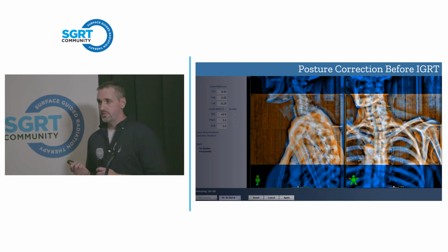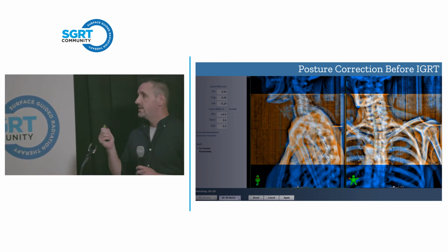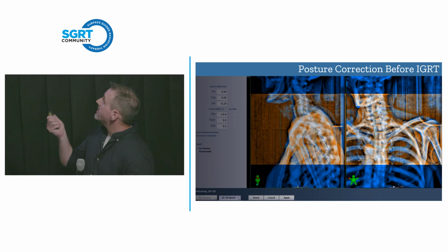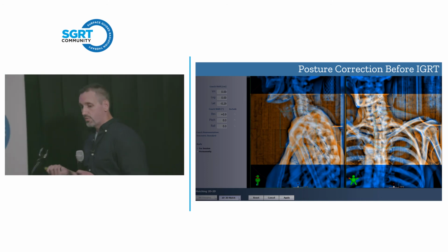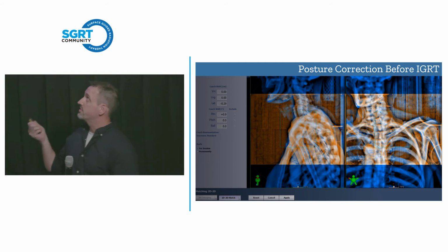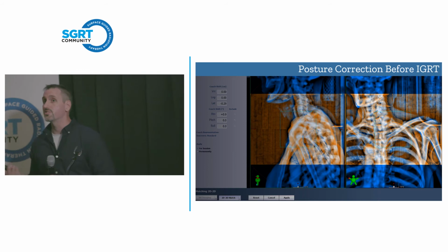You can see that a 3 millimeter shift is required, but if you look at the alignment on the ipsilateral side, as I stretch back here, you can see the clavicle, the chest wall, the neck, and the chin positions are all in place. We're requiring only a 3 millimeter shift. You can also see the frozen contralateral shoulder is slightly out of alignment, but we didn't use VMAT arcs to travel onto that side of the body, so we weren't concerned about that.